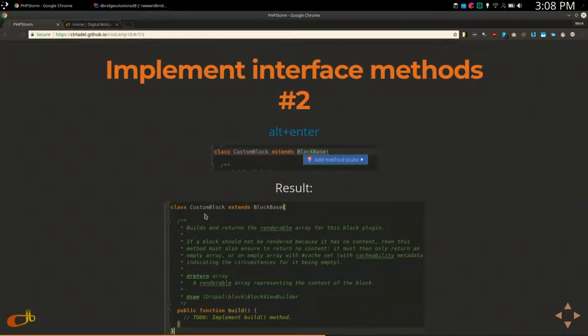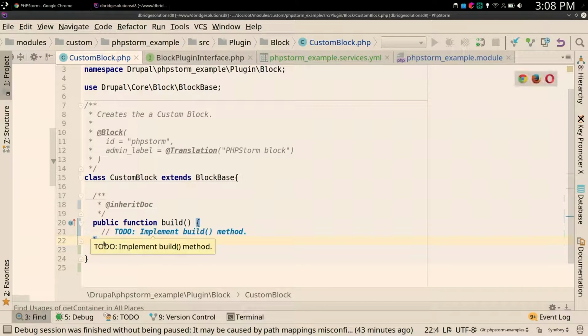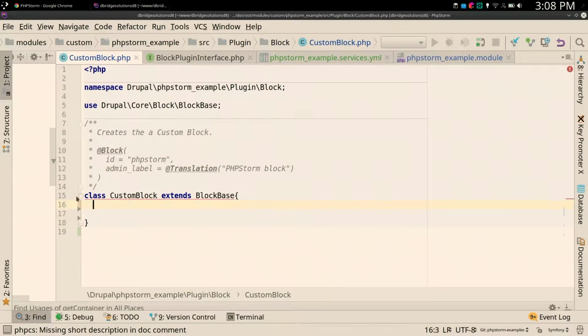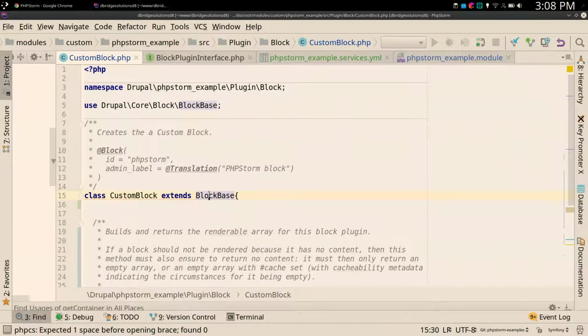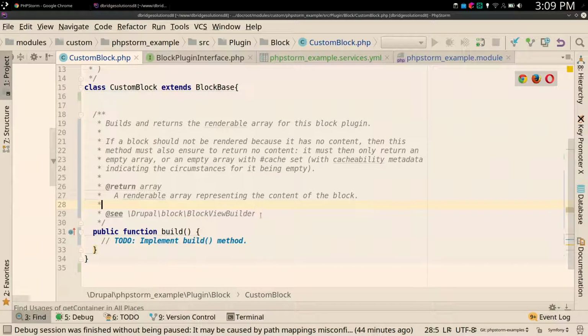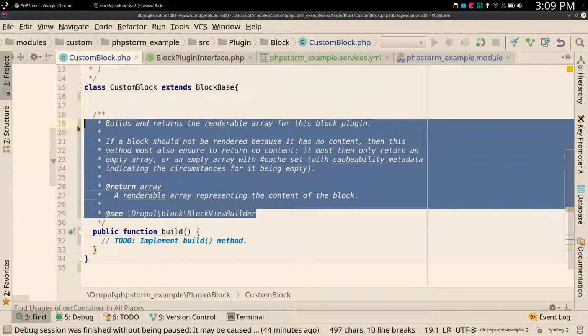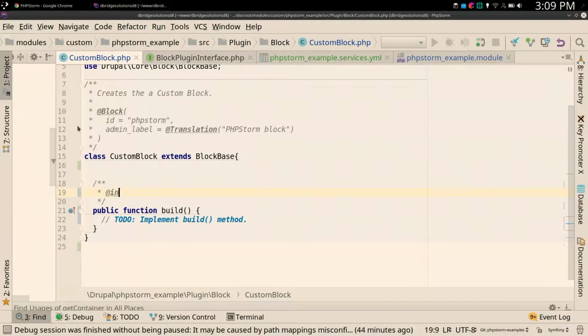The other alternative to that is, if we delete this again, this is now complaining that it's not implementing all the methods we need for extending this class. So if you press Alt-Enter, it'll add all the method stubs for us. And this one's a bit annoying because it gives you the full documentation, but that's to help you write it. So this could put in 10 different stubs for you, and if you don't know what they all do, having the documentation there is going to be handy. And once you're done, you can just go add inherit doc. And that's that.